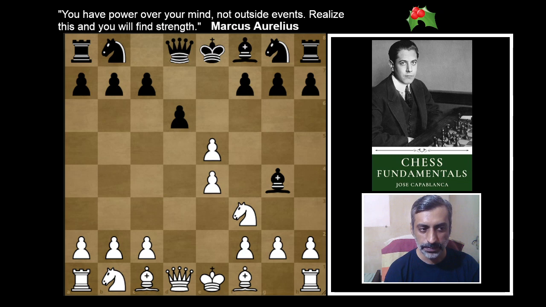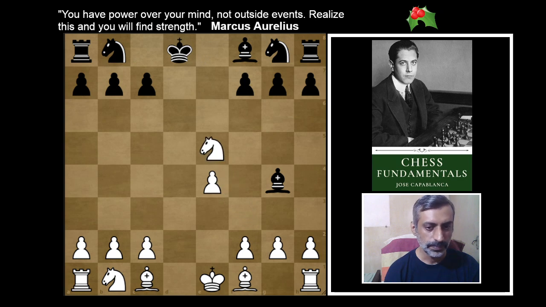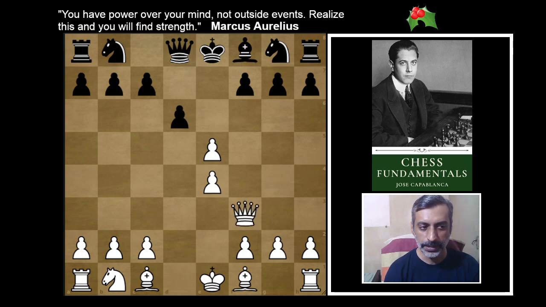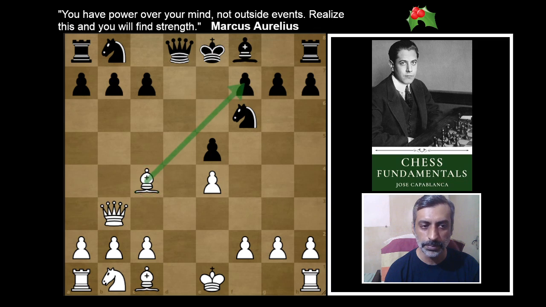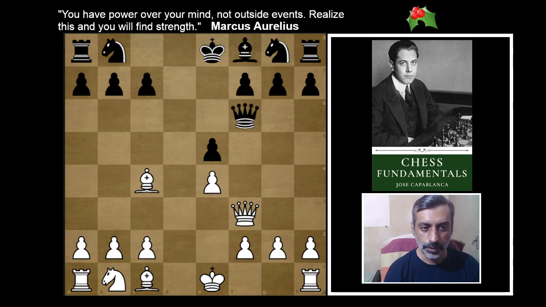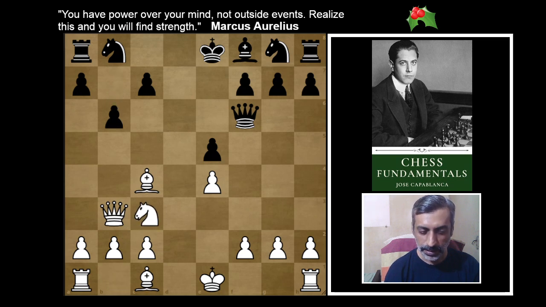D takes on e5 and bishop takes on f3. D takes on e5 instead loses a pawn. So bishop takes on f3, queen takes on f3, d takes on e5, bishop c4, and queen f6. If knight f6, queen b3 wins a pawn. So queen f6, queen b3, b6, knight c3, and c6 to prevent knight d5.